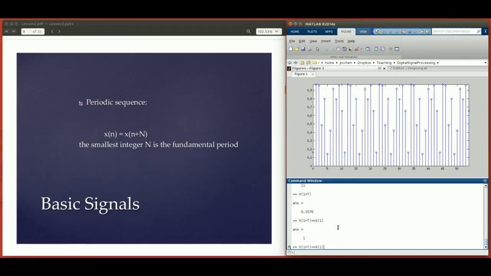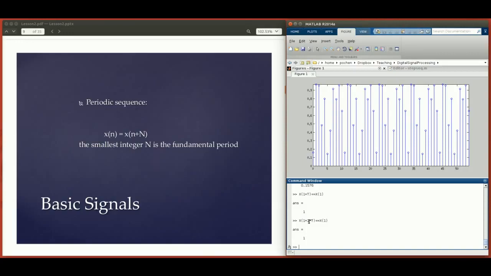If I use an integer times T, it's also going to work, right? So 2 times big T, the fundamental period, is just 2 periods away from x1, and then it's also going to be true. So the fundamental period is the smallest period, right?